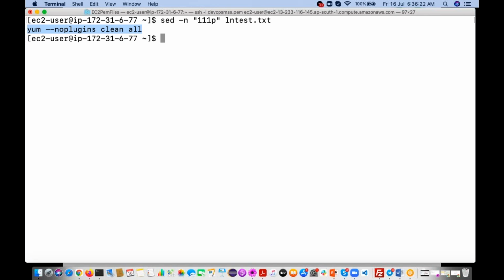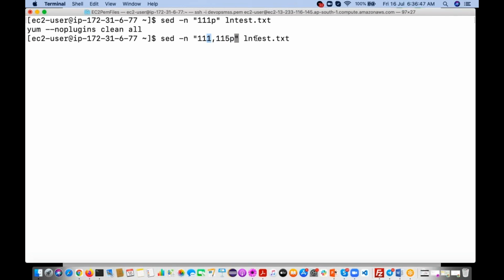Okay, so here 111 comma 115 p. p means print the lines. So here this is the starting range and this is the ending range. In the starting range you don't need to keep the p.